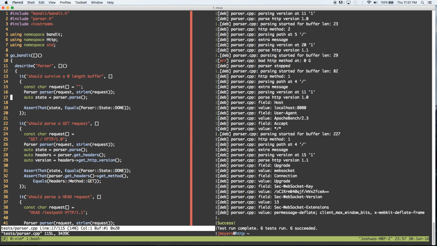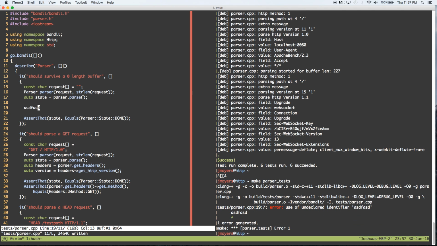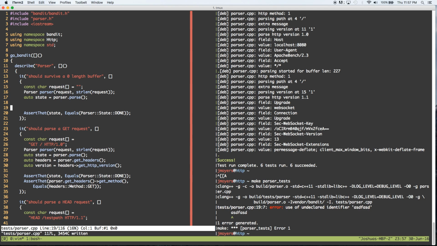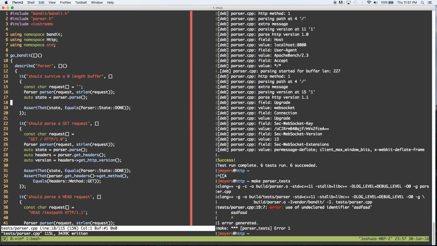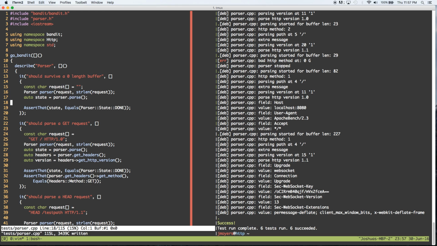But let's say I edit this sucker and I introduce an error. If I hit Control A S, it's going to compile on the right, give me that error, use of undeclared identifier, line 19. So if I recompile that thing after deleting that, it goes through and succeeds. So that's the basic workflow right there. Compile on the right, code on the left.